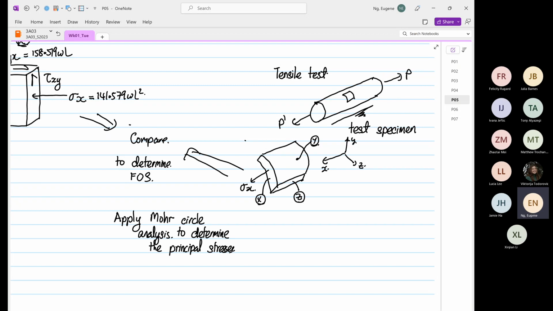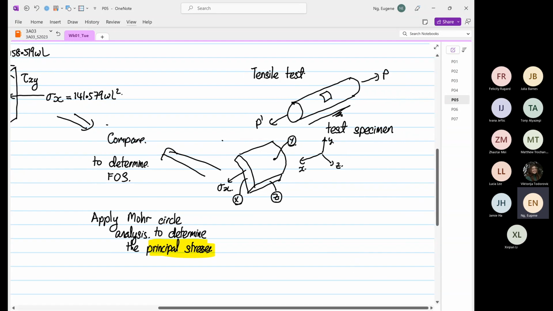Okay, and 3D Mohr's circle is only 5% more difficult than 2D Mohr's circle. If you understand 2D Mohr's circle, it is so easy. So the goal down here now is we are going to determine the principal stresses, applying Mohr's circle. And later on, when I finish applying 3D Mohr's circle to determine principal stress, then you can visualize what we're trying to achieve down here. Okay, so bear with me.